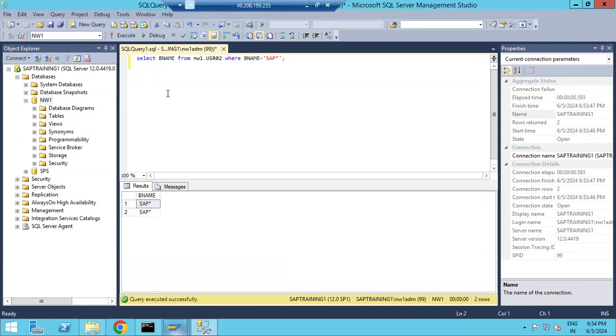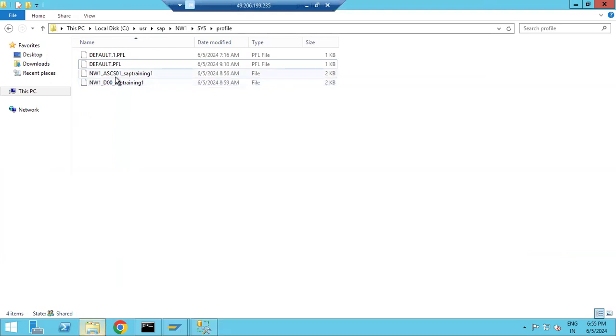So that's what we are doing now. The flag is set, and there is a procedure here, SAP password. We need to set one parameter. Then we can update. First of all, if it is locked, we can drop the user here. Then we also need to set the one parameter here.